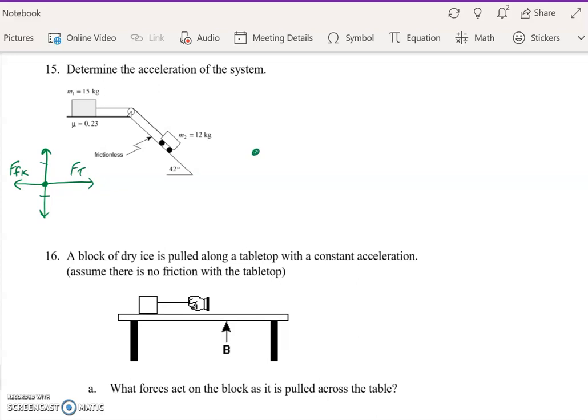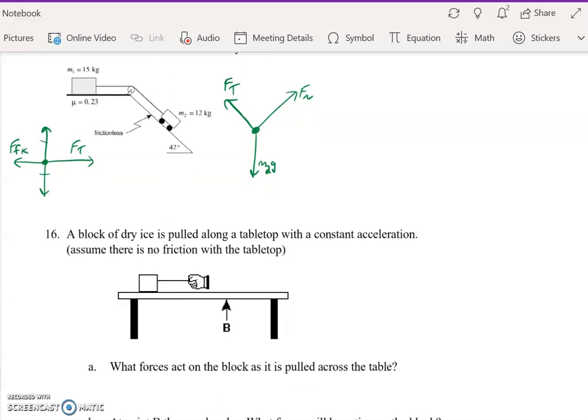For the cart, you've got mg going down, force of gravity going down, and your normal force going up. You've got your tension force uphill because it's from the string. And there's no friction on the incline, so we don't have to worry about that, but I am going to take the force of gravity and break it into its 2 components. m2g sine theta, and m2g cosine theta. That has to be the same as the normal force. Our tension forces in the diagrams are the same. I'll give them 3 tick marks.